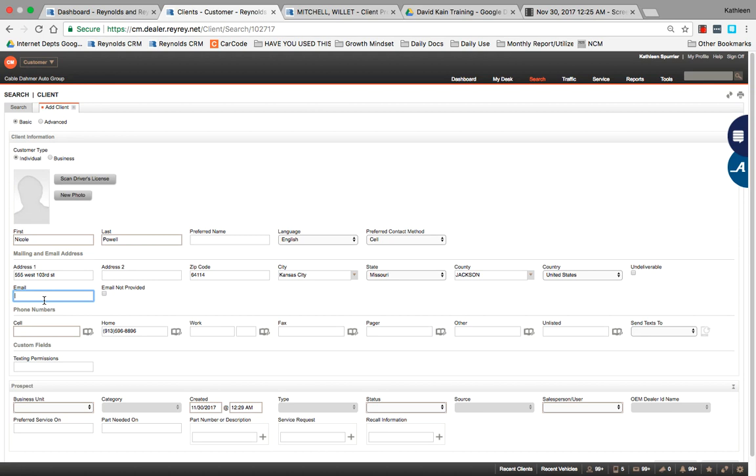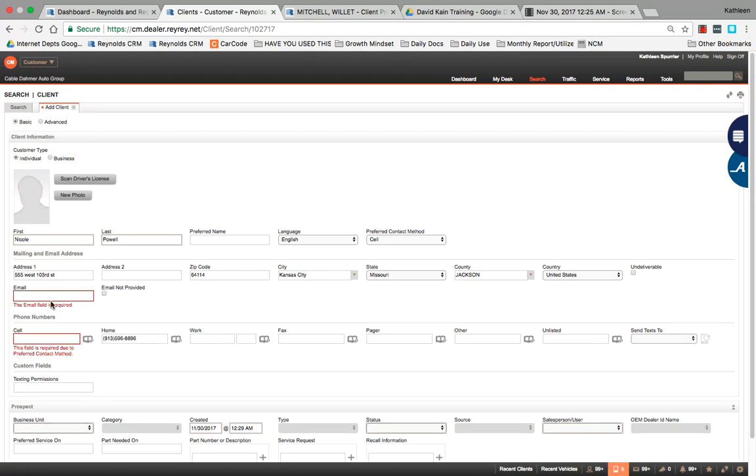I know we often just don't fill it out because we don't ask, or we assume that they don't want us to email them. Just ask them what the best email address is for them, so that they can ensure that they're getting the coupons and other discounts that we offer for our customers. I'm going to go ahead and just put mine.